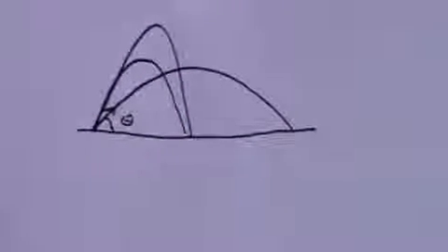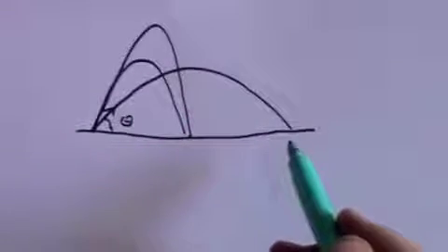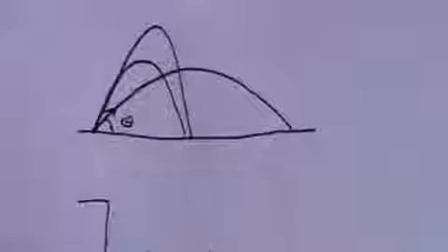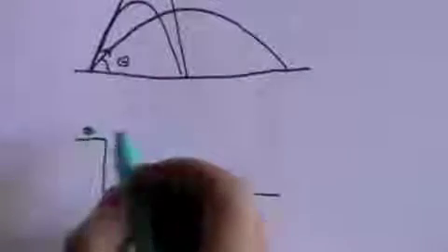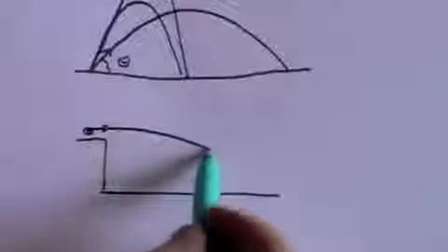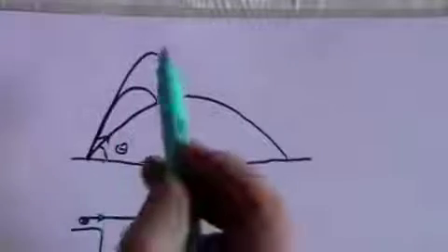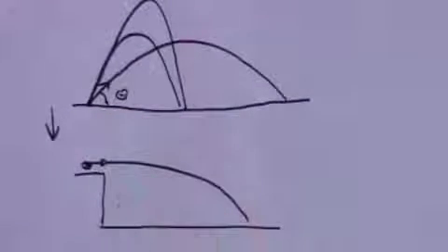And the question for us is, can we describe what is going on in that? It needn't, of course, be an up and down. You could, for example, have a situation where you kick a ball off a cliff. Here's the ball here. You kick it in that direction. What will it do? It will go something like that. And why does the projectile go up and down, or in this case, just down? In each case, it is, of course, because gravity is acting on it in a downwards direction.